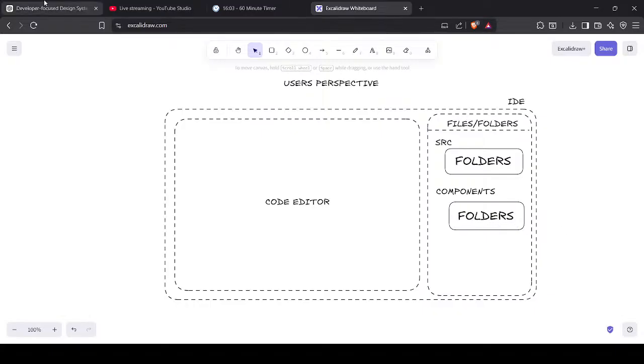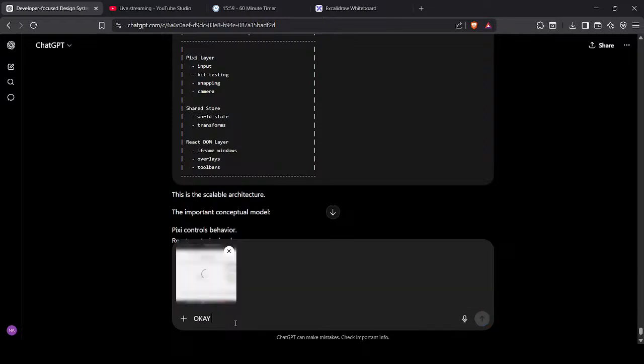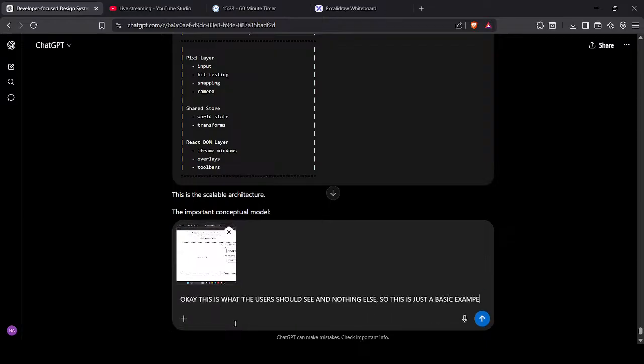Okay, let's just give it to the AI. This is just a basic example.